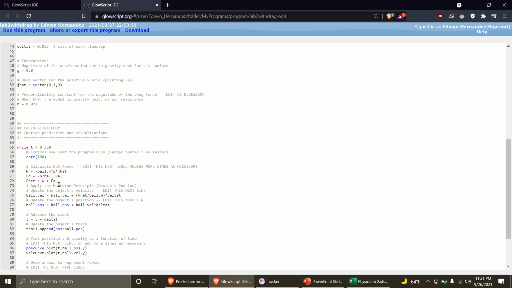How I found the proportionality constant was a little bit of trial and error, trying to find equalizing numbers for my observed and the coded one, so that they're similarly equal and don't have that big of a difference. But as you saw, there was a larger difference compared to the one with just gravity.